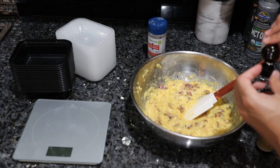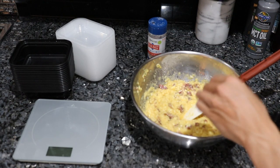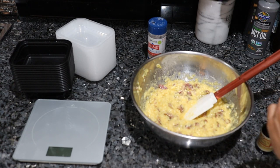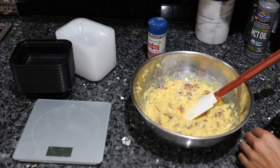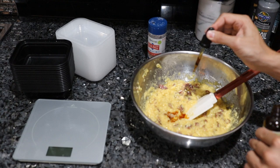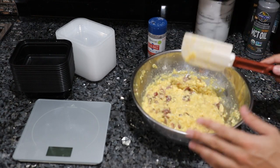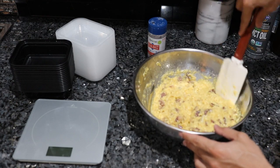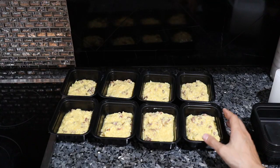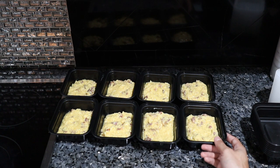I usually give her about a week's worth of vitamin D3 — around 7,000 IU per day, so about 49,000 IU in the whole batch. Iodine is usually about two drops per day, and this doesn't change the flavor at all. In these eggs in the morning, she gets pretty much all the nutrition she needs for the day. With all that butter and cheese, this actually ended up being eight days worth of eggs. Did you already get your lunch ready for today?